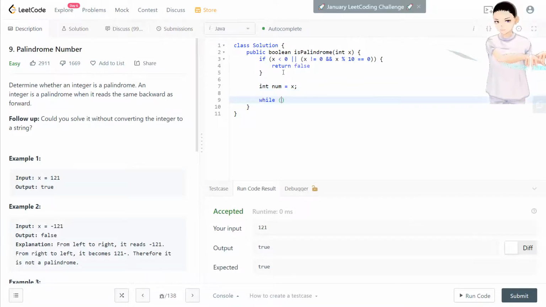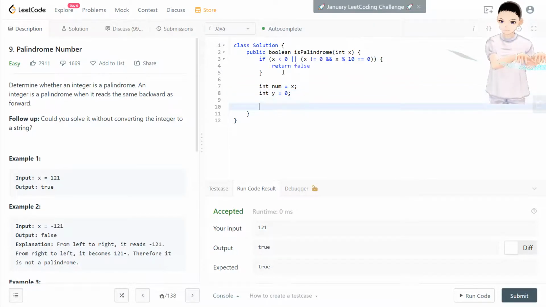While, I'll also make another number, y, equal to 0 to accumulate a number. So while num is not equal to 0, we'll have a remainder equal to num mod 10.